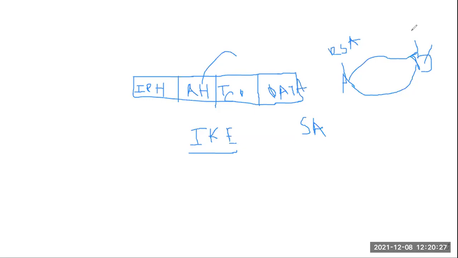Then after that, what will we do? After that, the data is exchanged across this newly created IPsec encrypted tunnel. Now the data will be transferred, and these packets are encrypted and decrypted. IPsec is present in A and IPsec is also present in B. So these packets will be encrypted and decrypted by the host using the IPsec session.